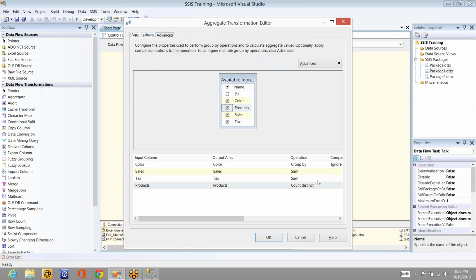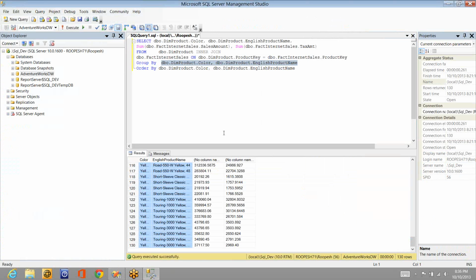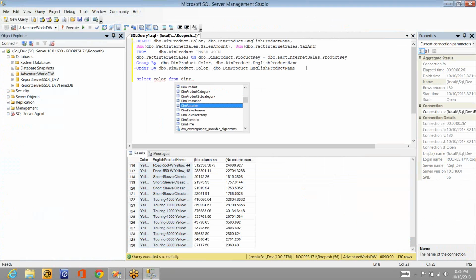One question was asked by one of you: what is the difference between count and count distinct? I'll demonstrate that. If I don't have a group by, select color from, let's say, dim product.